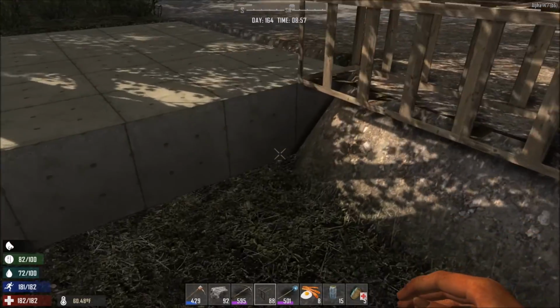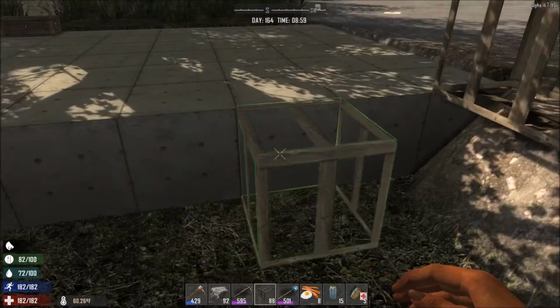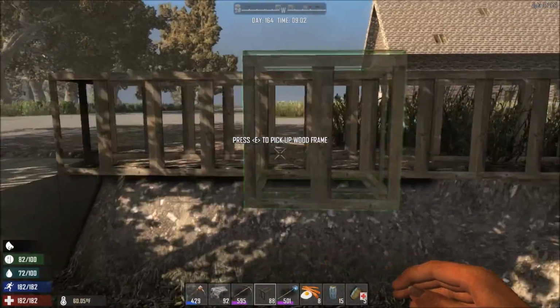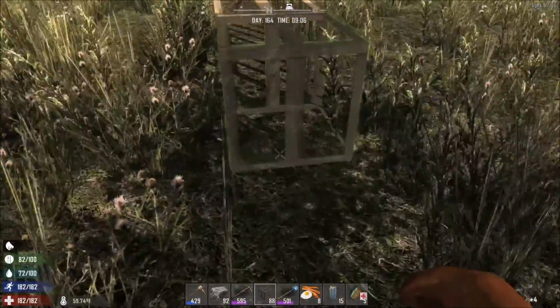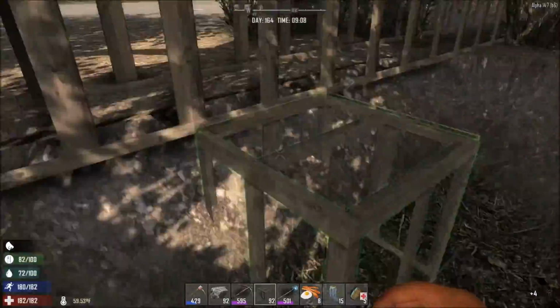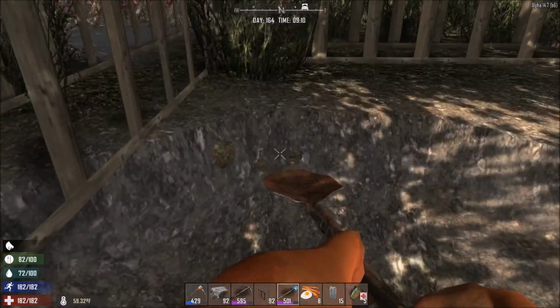How wide is it? 2, 3, 4, 5, 6. 1, 2, 5, 6. Okay. Yeah, and that's going to be 6 by 6. 1, 2, 3, 4, 5, 6. Perfect. There we go. That's what we want. Okay. So we'll just leave that marked out like that for the moment. And we'll dig this lot out.